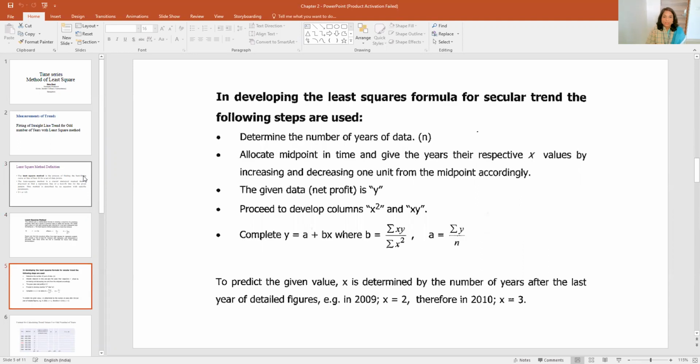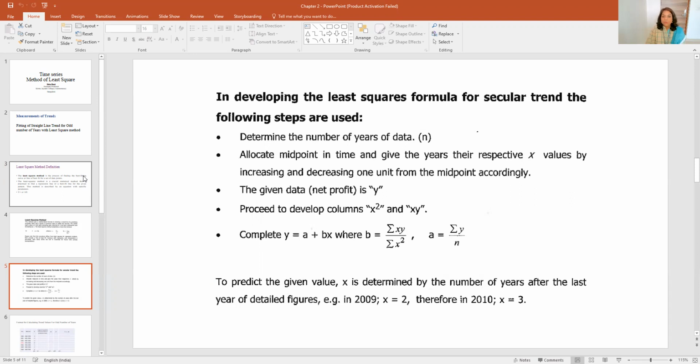There are certain steps which should be followed while solving this straight line trend method. First, we have to look at how many years of data they have given in the question. If it is an odd number of years, the format will be different. If it is an even number of years, it will be different. As it is time series data, they will give years, for example 5 years of data. The sales volume for these 5 years is given, and they will ask you for the trend values.